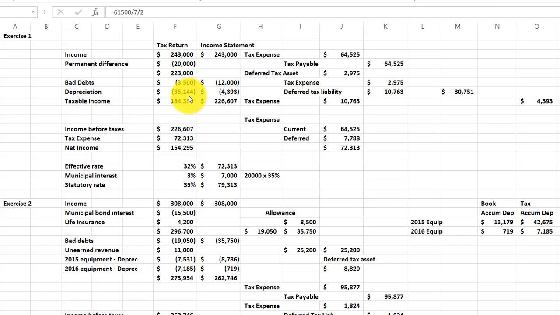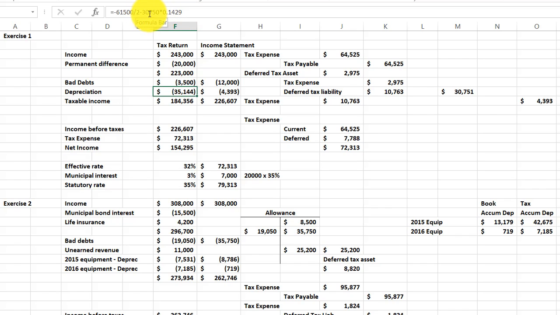Depreciation: we bought a new asset and that asset qualifies under bonus depreciation. That bonus depreciation is 50% of the original amount we bought. 61,500 divided by 2 is 50%. The rest of the asset, the other half, is depreciated using MACRS, and you can find MACRS tables anywhere just by doing a Google search, MACRS tables for 7-year property.